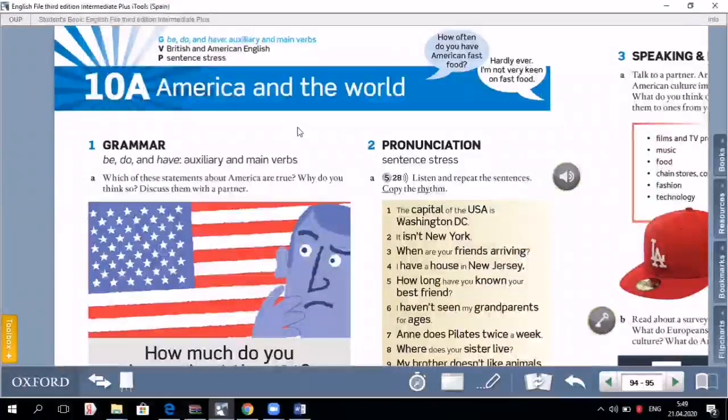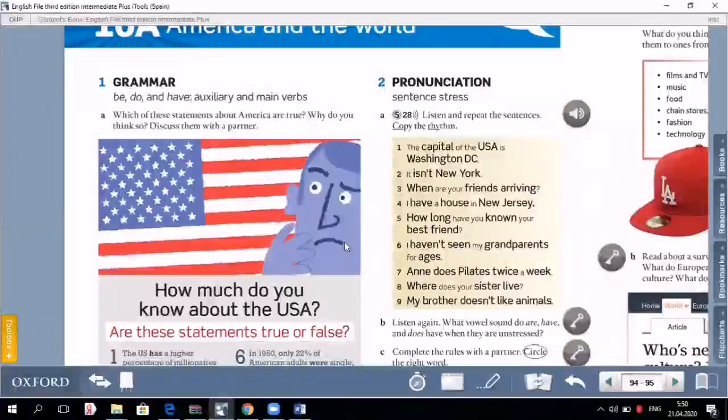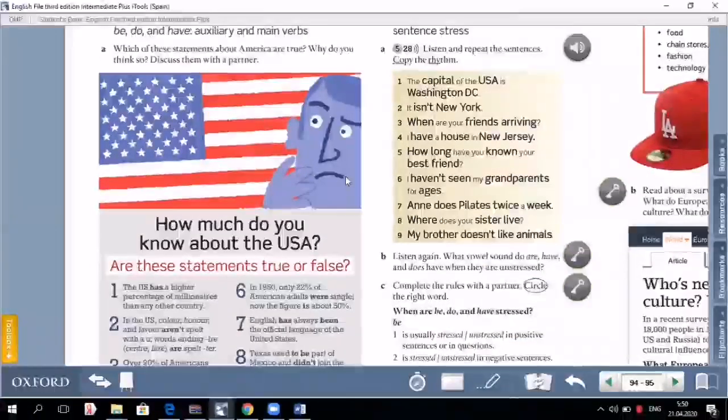Before discussing today's topic, I want to know, how much do you know about American culture? You see, the US of America is a North American nation that is the world's most dominant economic and military power. Likewise, its cultural imprint spans the world, led in large part by its popular culture expressed in music, movies and television. And you know that there are 52 states in America. The United States of America is one of the biggest countries in the world, and here you see the flag of the USA.